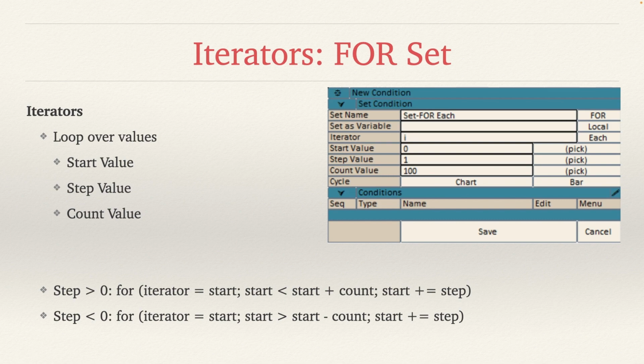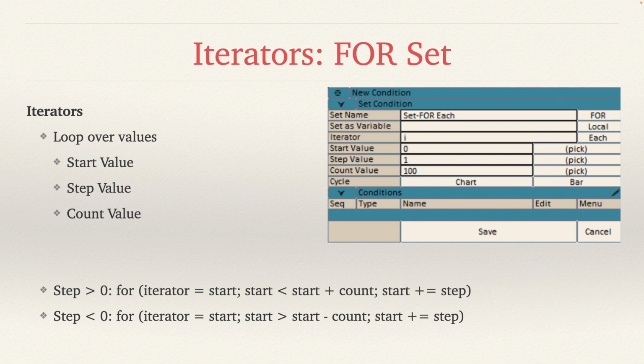For each pass through the loop, the for set will take the value of the iterator and set it in the variable space. The conditions in the for set can access the iterator variable just like any other variable. For example, if you're using this iterator variable to test candles with a value from 0 to 100, then there will be a variable in the variable space with the name I, and the conditions in the set will be called 100 times, and on each call, they can access each successive value of I. You could use this variable, for example, in a candle condition as the candle shift to test each candle's value within a range. When the set is finished with the loop, it removes the iterator variable from the variable space. It is only valid for the duration of the loop.